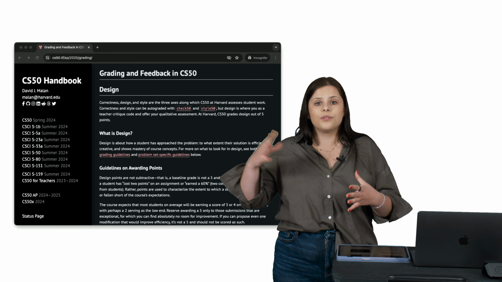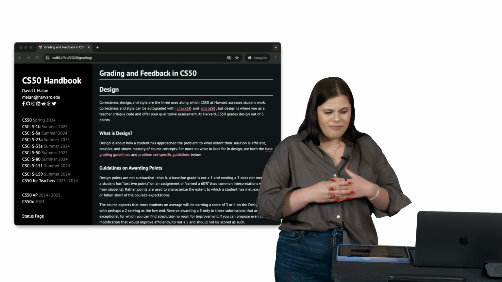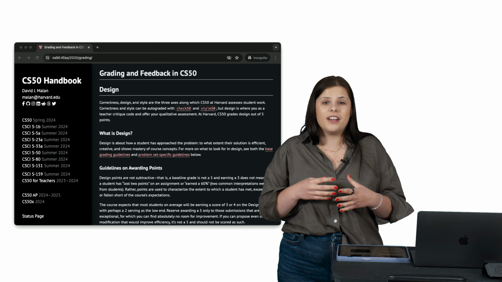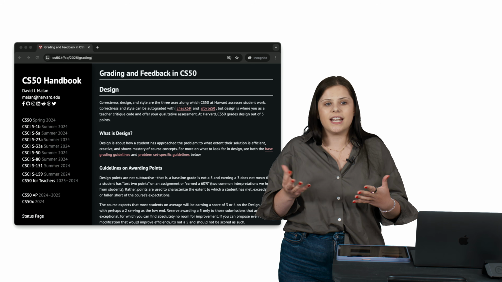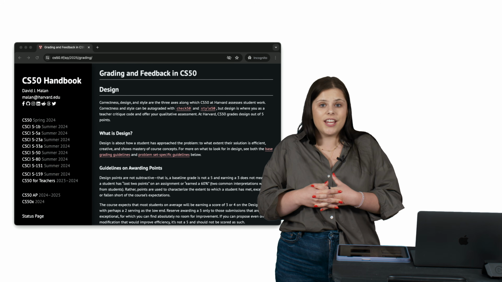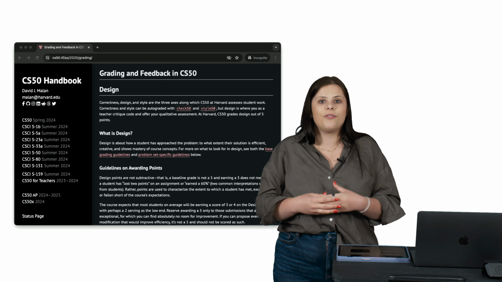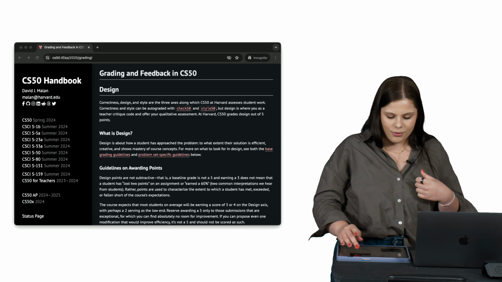But as they progress through the class, we definitely see their design points increasing. And in fact, receiving a 3 on design for a specific problem set doesn't mean that a student scored a 60%. It just means that there is some room for improvement, and you as an educator can guide them towards that, provide some suggestions of how they could have improved that specific program.